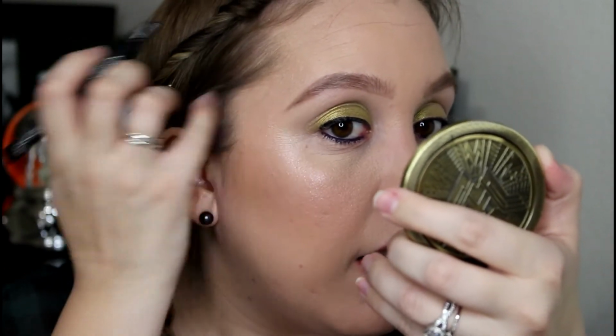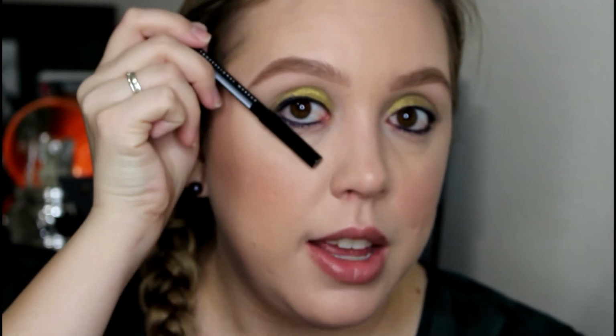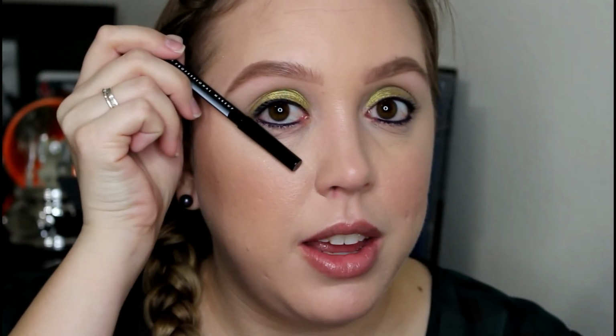Once that initial line is down on my lid, let me put it this way. A lot of people like to tell you that the wing should kind of be an extension of your lower lash line, if it were to keep going in the same direction that it's going. But, one second. We're going to pretend this is just like a stick. If I was to do that with my lash line, the way it's going now, this line goes straight through this crease right here. That's a no-no.